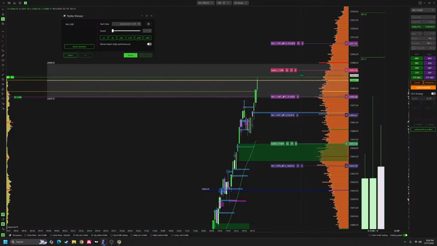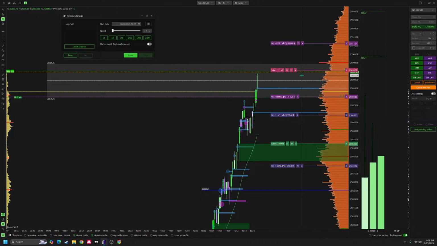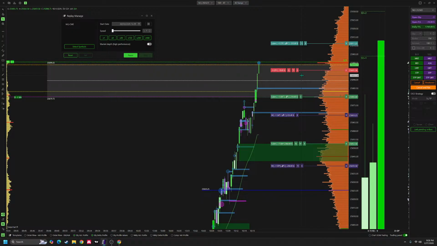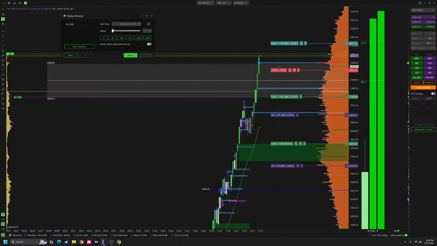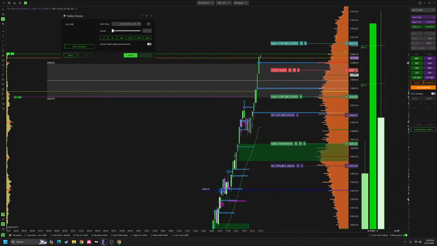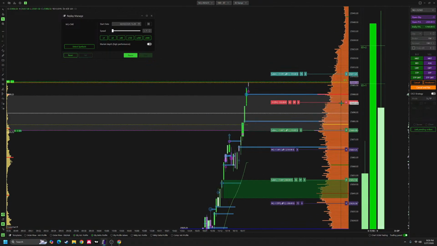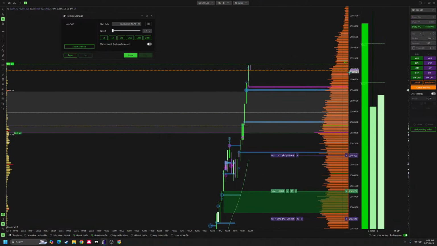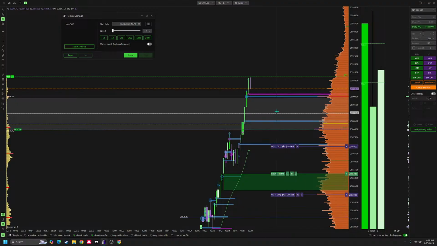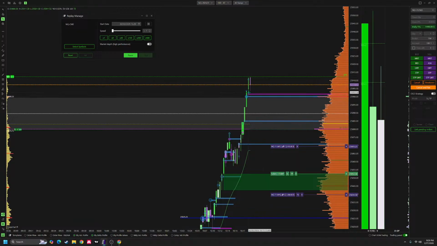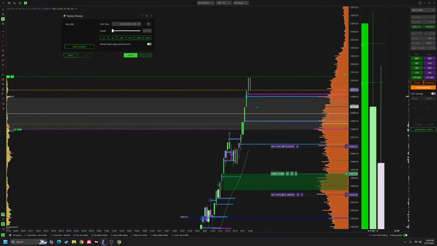I tend to not wait for confirmation because I trust the levels, and if they break, they break. It's okay. No big deal at all. So aggressive buyers are still trying to push through, but we should get a little resistance here. But no, lots of buying. Look at the speed of tape. Buyers pushing in. Are sellers going to absorb it, or are they going to continue to push higher is the question. Looks like it's pushing higher and we get stopped out. So we lose on that trade. So that's one of the downfalls, right? Sellers are getting absorbed here if you just go in without confirmation. I could re-enter here though, but not yet.